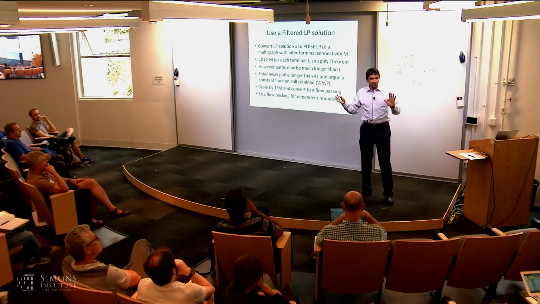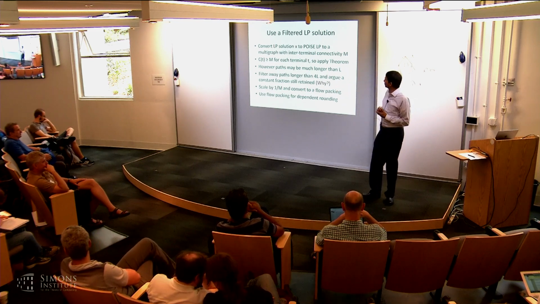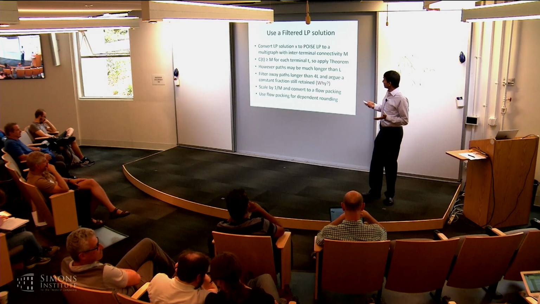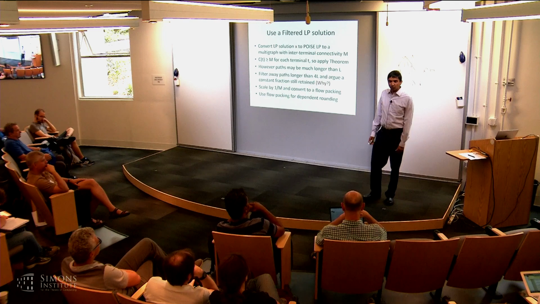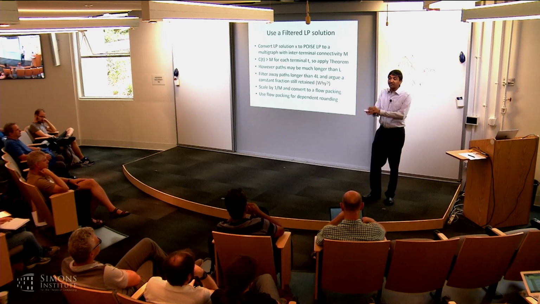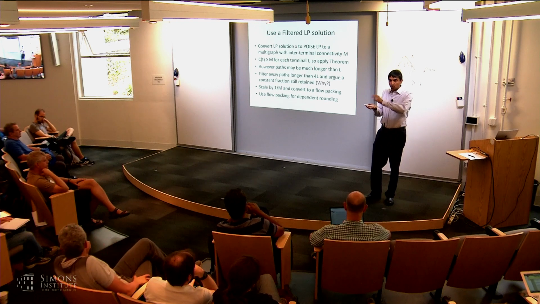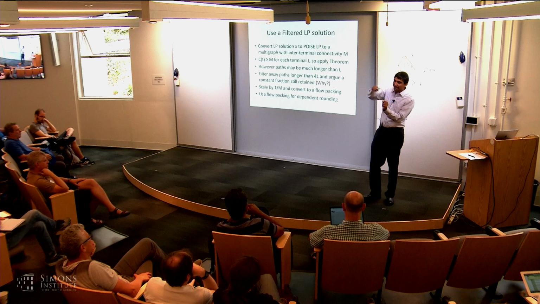You take the solution to this LP, the LP we wrote, which minimizes length plus, right? And then what you do is you just scale everything by some big number. That's what you're thinking of, right? So just scale by the largest number in the denominator. Then you get this multi-graph, okay? 1 becomes m. So that means every terminal which used to have one connectivity to the root, remember all the paths had to go to the root, now has m connectivity to the root.